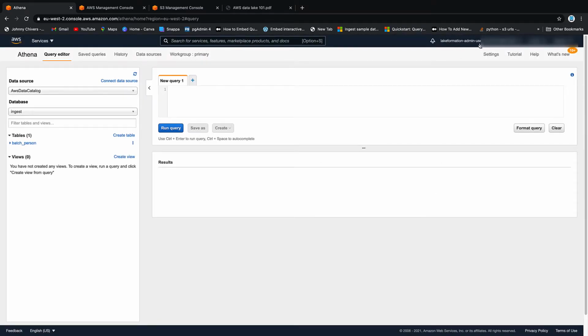So currently I'm in as that admin user, and that's proof that we can run this query. So if we write select, and there's not much data, so we can just do select star. This isn't best practice in terms of writing queries, but we're just trying to prove the point and get the fundamentals here.